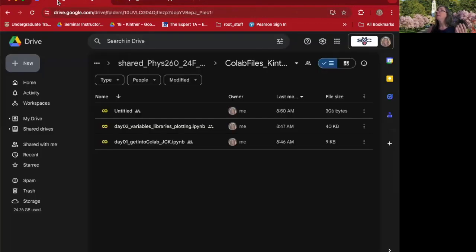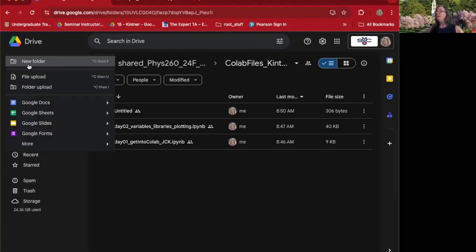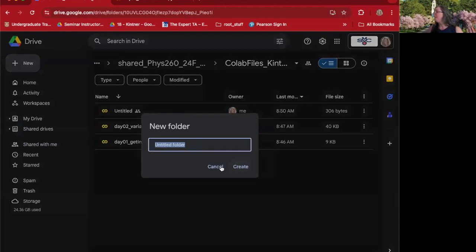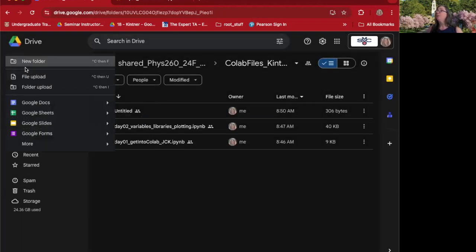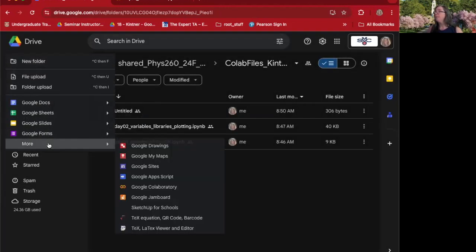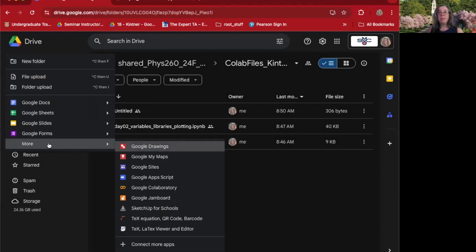If you want it to appear in whatever folder, like if you made a folder for this class, it's buried, but you can say the new, oops, sorry, I did not want to do that, not a new folder, but you can go under the new button. And for mine, it's under the more. If you have a big enough screen, maybe it'll all show up. And if you see, whoa, way down there, there is the Google Colab button.